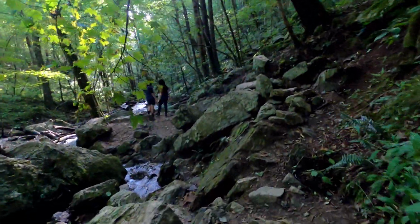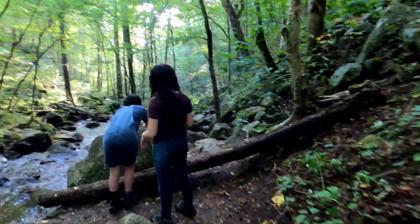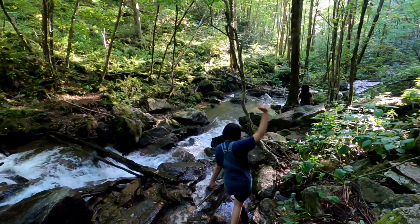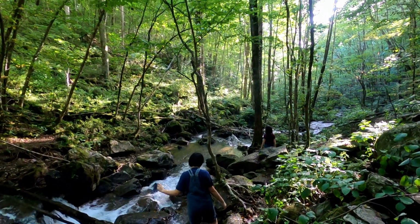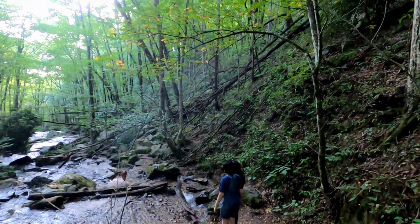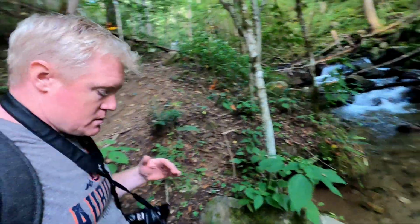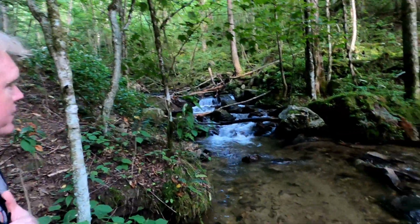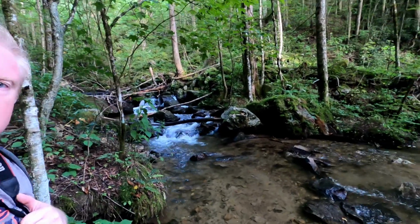And then you can actually walk along, right? We walked along the trail a little bit for quite a while. We talked about going back and doing some more walking along, because you could easily walk probably a mile down that river. Plenty of places to stroll through the water and walk on rocks and just kind of explore and be around the waterfall. The whole thing is just quite beautiful.